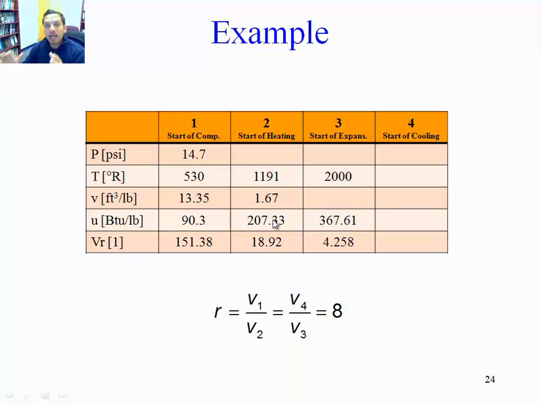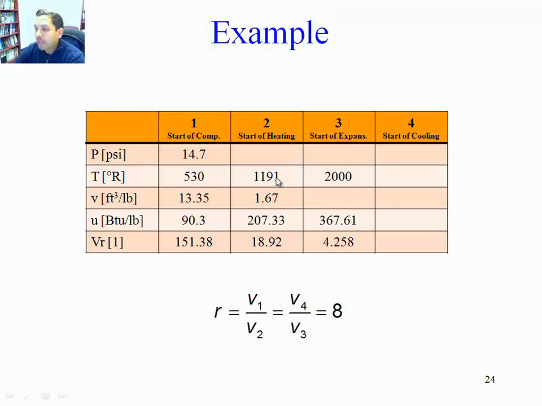Remember that the ideal gas tables, more importantly or specifically the tables for air, are just organized by temperature. Temperature is the only entry. So energy, enthalpy, entropy, or entropy zero, VR and PR are only functions of temperature. So if we have VR, we can go back and get the temperature, and we can go back and get the energy. So that's how we complete column number 2, the conditions at state 2.